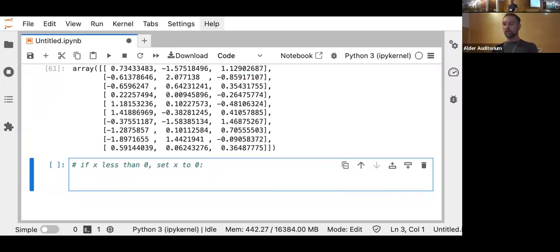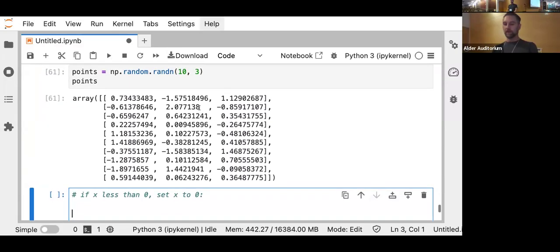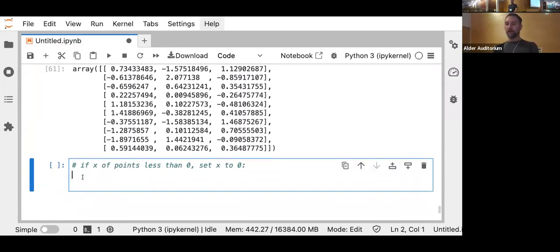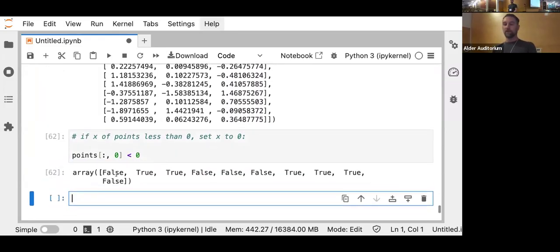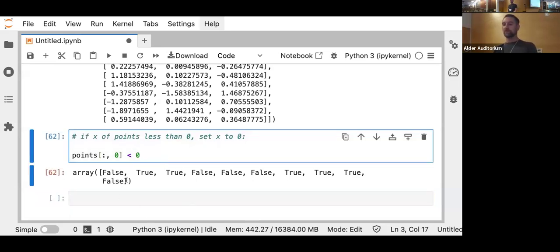So we have this points matrix. If we want to just extract the x data, that's just the first column. So we're going to say all rows, column 0. And if we want to know if it's less than 0, we just ask, is it less than 0? I'll run that, and you can see it's false, true, true, false, etc. So it's telling us where they're less than 0.